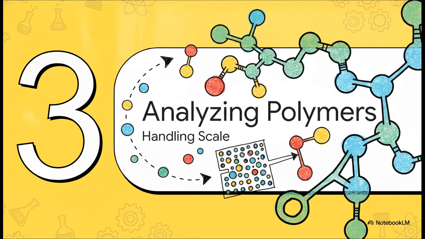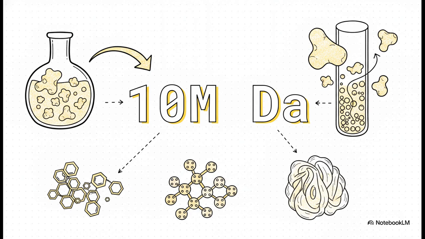Okay, Section 3, Analyzing Complex Polymers. So what exactly are we sorting here? Well, we are dealing with sheer scale. SEC permits the separation of nominal masses ranging from just 200 all the way up to 10 to the 7th Daltons. That is 10 million Daltons. Because of this incredibly massive range, the main domains of application for SEC are analyzing synthetic and natural polymers. We're talking industrial plastics, complex carbohydrates, massive biological proteins. These are gigantic, unwieldy structures that would absolutely choke up other types of analytical columns.